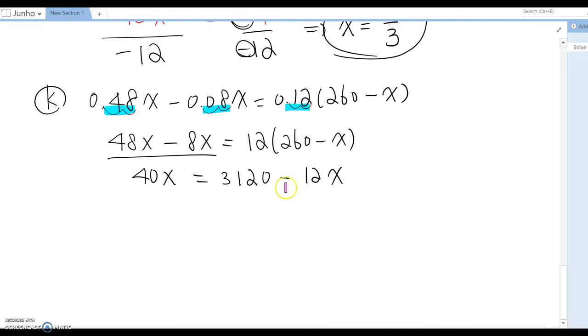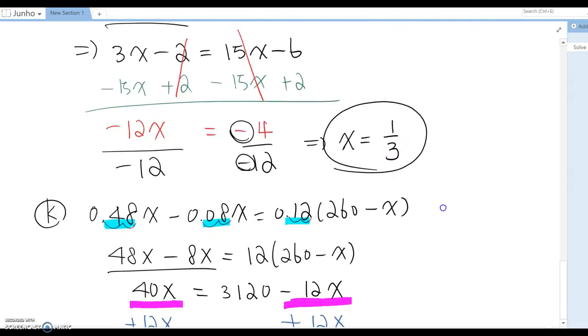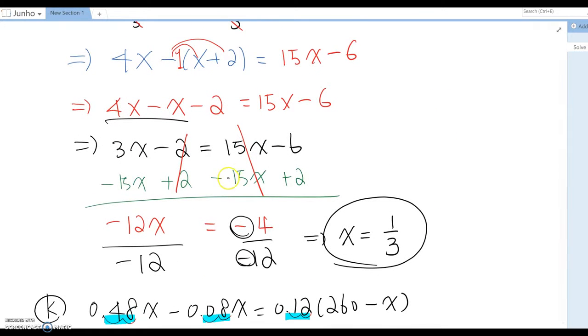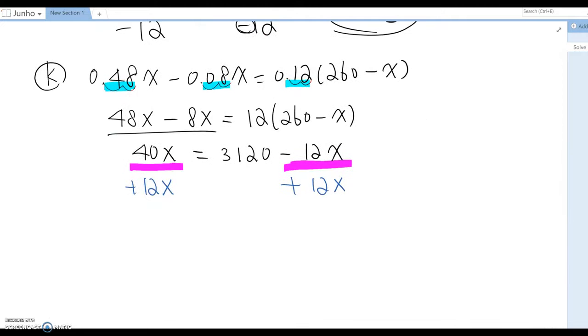So I'm going to combine 12x. The reason I'm combining this, unlike the last case where I usually subtract here, but this time I'm combining here because this is already negative 12x, so the opposite of negative 12x becomes positive 12x. This is the reason I'm combining it.